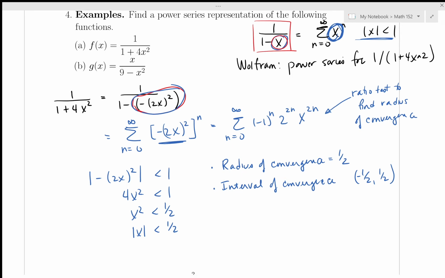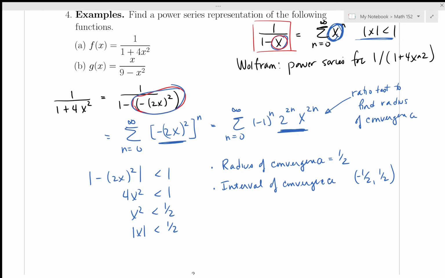And I can see actually quite quickly, just by looking here, if I put in 1/2, I'm going to see that these two things cancel one another out, and I just get this -1 to the n. That diverges. And then if I put in -1/2, same thing happens. Okay, because I've got a square there, I see that the endpoints do not converge. So I just check that quickly, and I see that my interval of convergence is what I've listed there.